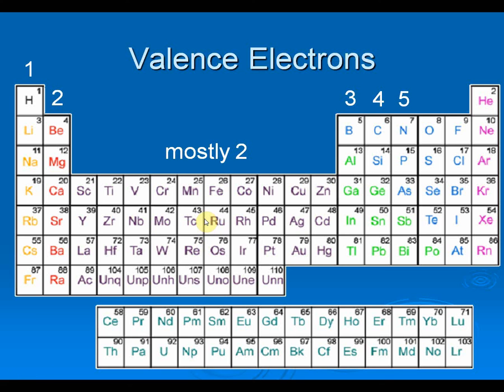Moving on, we have 3, and it increases all the way up to 8, with one exception. These all have 8, with the exception of helium. Helium only has 2, but the reason we put it in the same group is because it has very similar properties to the rest of them. These are known as the noble gases, and they're called that because they have the number of electrons that all of the other elements are attempting to get. So as a result, because they have 8 electrons, they are very stable. They tend not to react with other elements.